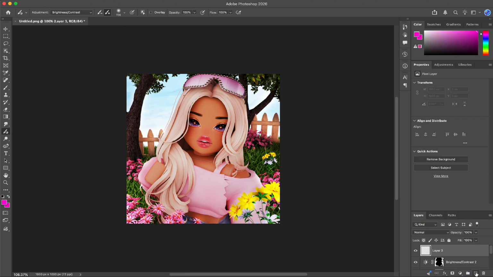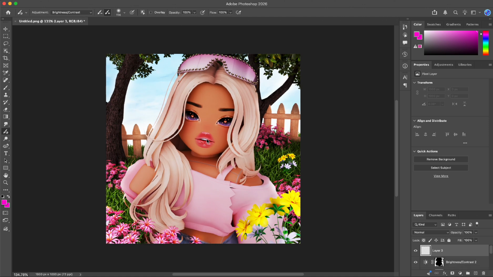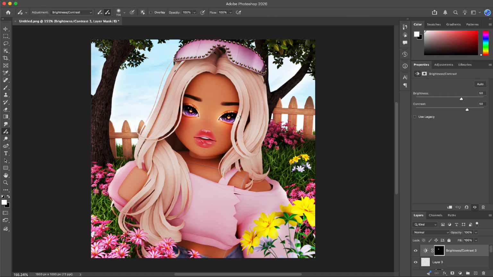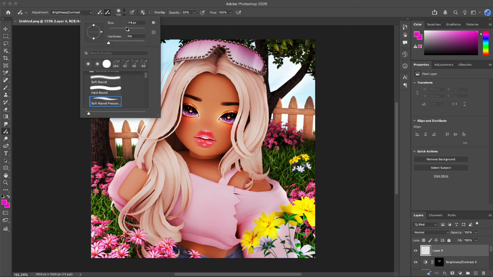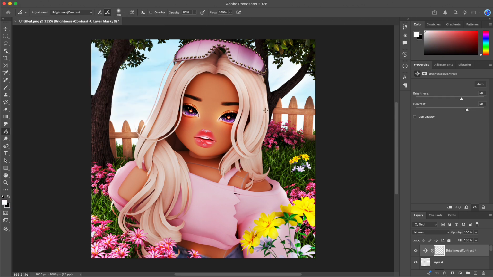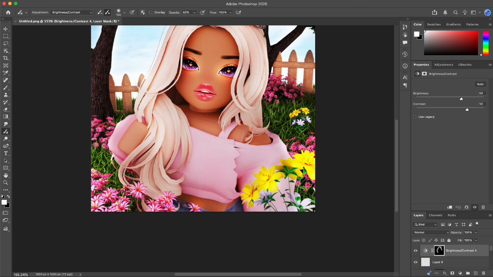So I like to do an extra layer, so when I do my other brightness parts, it doesn't go onto this one, because obviously sometimes I'll want a lower opacity and stuff like that. So brightness again, 100 again. I like to make the eyes stand out and the lips, and then I'll do another layer and I'll lower the opacity to like 60 or 70 and then make this bigger, and then I usually just highlight the person just to make them stand out as well, stuff like that.